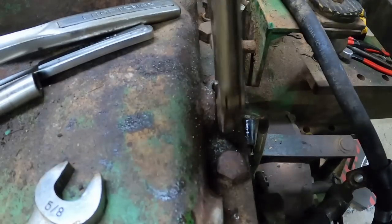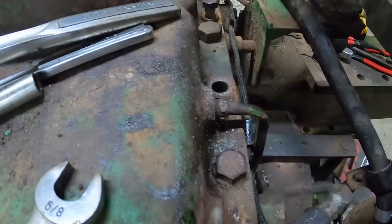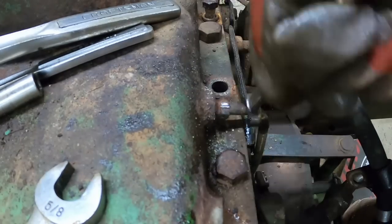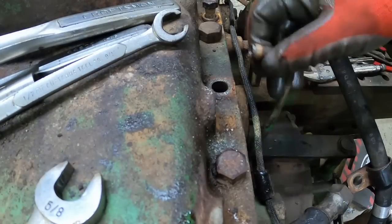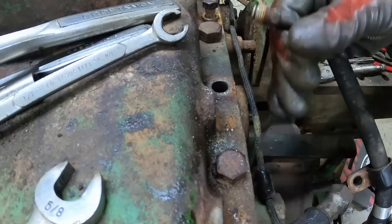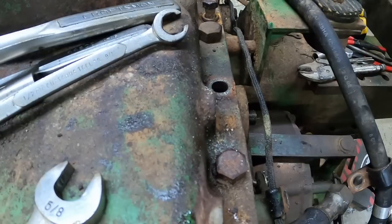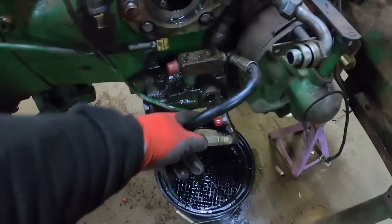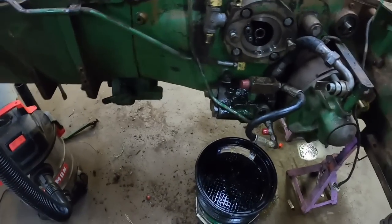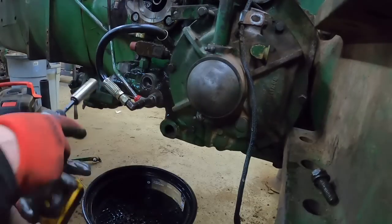Where the line wrench failed, the vice grips succeed. Okay. It will make it all the way out. Okay, this line that feeds the brakes and the PTO, not wanting to thread out of the bottom of the valve body very well, so rather than standing on my head to do it, since I'm pulling it off anyways, we'll just take it off with the valve body. I can be on a bench where it's easier to work on.